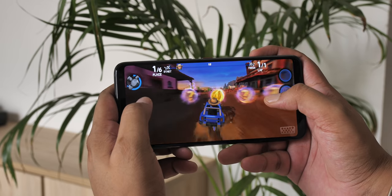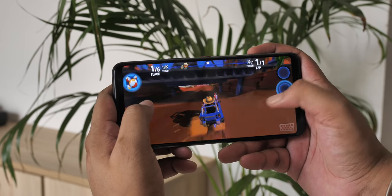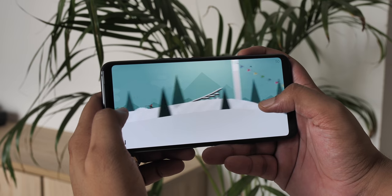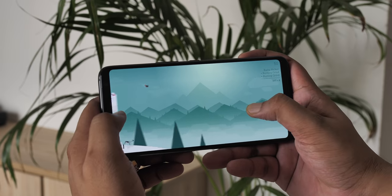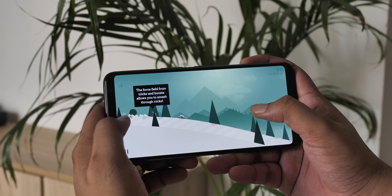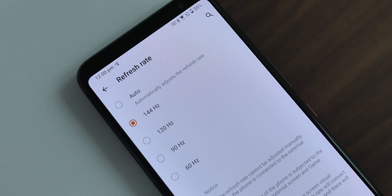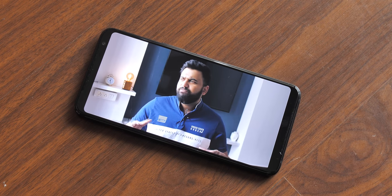144Hz is probably overkill because popular games like PUBG Mobile, Asphalt, or COD Mobile don't support it. But interestingly, Asus sent us a list of more than 100 games that support 144Hz, including Altos Adventure, Beach Buggy Racing, Modern Combat, Shadowgun Legends, Dead Trigger 2 and more — check out the full list from the article linked below. We did play Beach Buggy Racing and Altos Adventure on the ROG Phone 3 and the gameplay was smooth and the game looked beautiful on screen. There is also an option to conserve battery life by setting the refresh rate to auto, 60, 90, or 120Hz. The AMOLED panel itself seems great with very accurate color rendering and it's very bright.